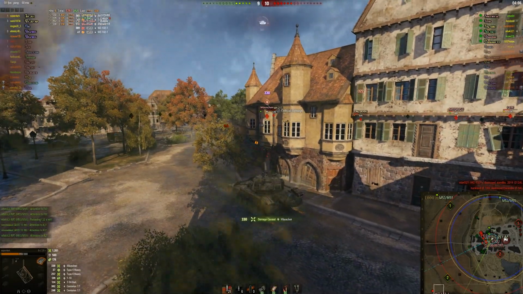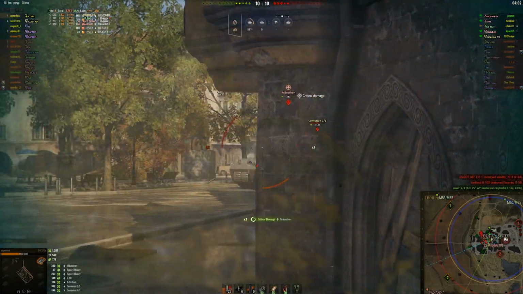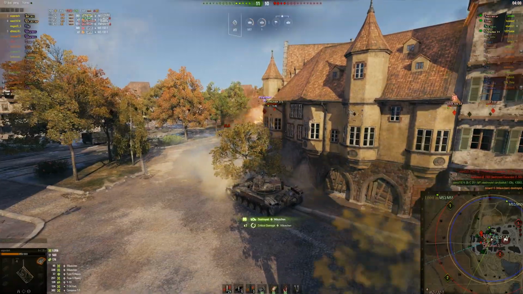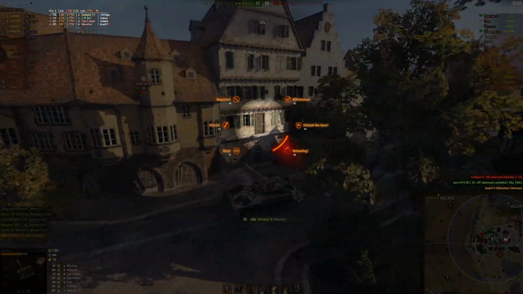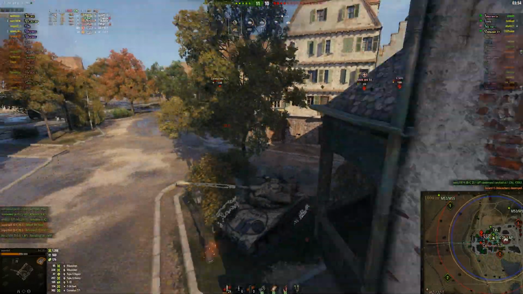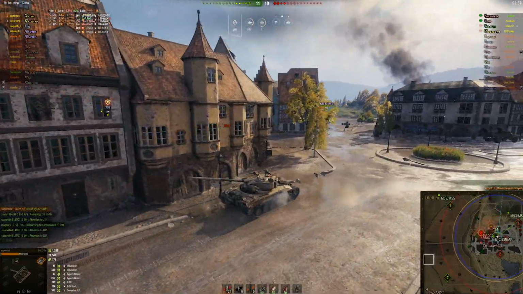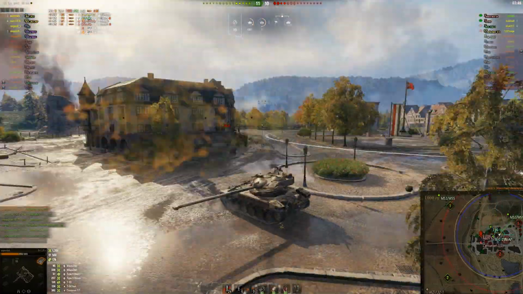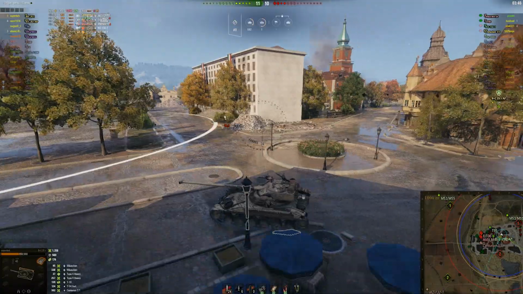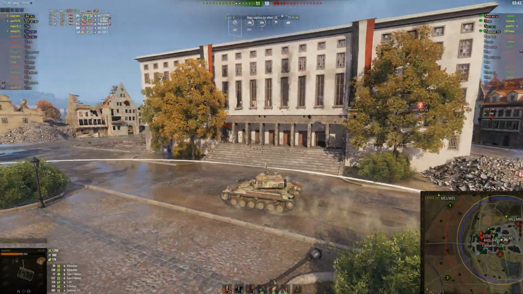Oh, that's dangerous. That's dangerous. There we go. Oh, I wanted to say that I'm reloading. Well, I need to get out of this town as quickly as possible, because right now I'm not in a good spot. The E100 is over there on the outside. Oh yes, dodged a bullet from the Centurion.